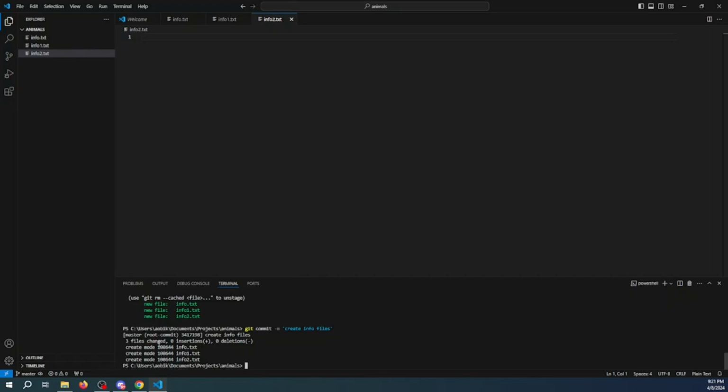3 files changed, 0 insertions, 0 deletions. So we can see create mode for these 3 particular files. So we have actually cemented our changes. We've committed our changes because we are fine with them. In Git terms, we are ready to push, but we're not pushing yet.